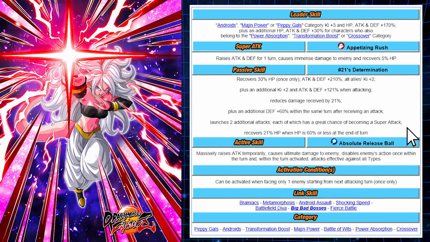All right. So you do also have an additional active skill here. Once you transform, you have this attack ability here. Massively raises attack temporarily, causes ultimate damage to the enemy, disables the enemy's action once within the turn, and then when the turn is activated, attacks against all types after that. So again, hugely beneficial. Transform as soon as possible. Can be activated when facing one enemy from the next attacking turn, once only.